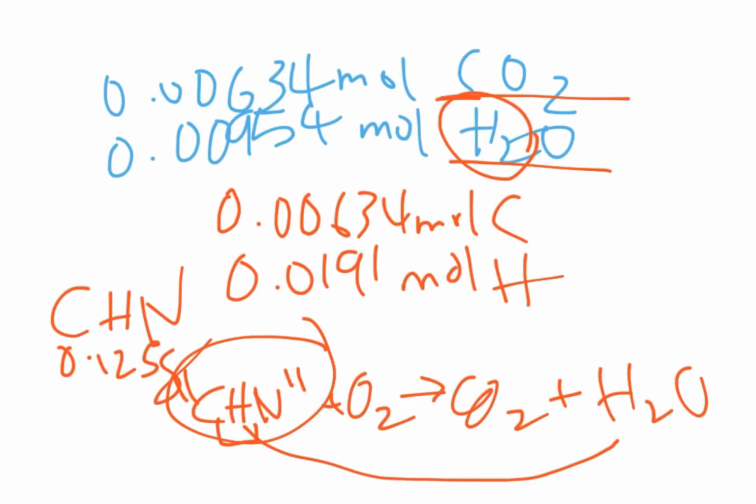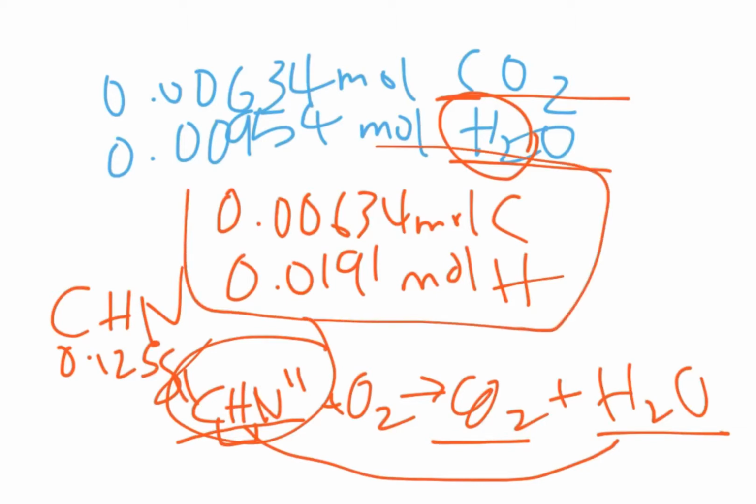We absolutely know that all our carbons and hydrogens from the CHN compound were transferred to the C in CO2 and the H2 in H2O. So that's why we could pinpoint the number of moles of C and H in this compound, since the C's and H's on this side must have all come from this compound and not from O2, because O2 doesn't have C or H. So let's find the grams of C and H, and we could probably figure out how many grams of N there are.